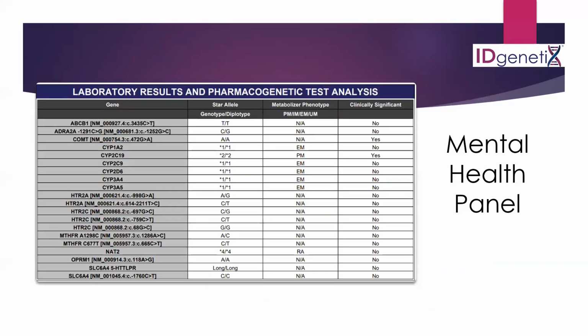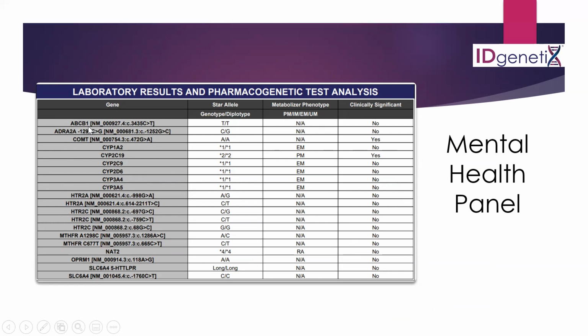And here's our gene panel. We do have the pharmacokinetics genes, which are all the CYP enzymes, and we have pharmacodynamics genes. And if you're not familiar with all the genotype and phenotype, if you look on the very last column, if it says clinically significant, it will show up on your actual full report. But I'll just very briefly walk through every one of these genes.